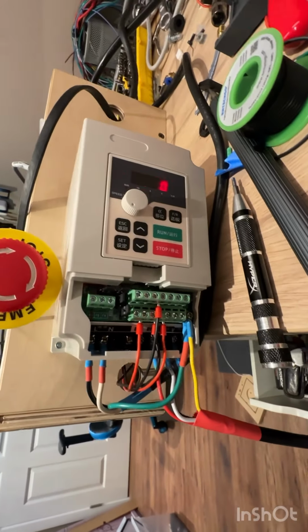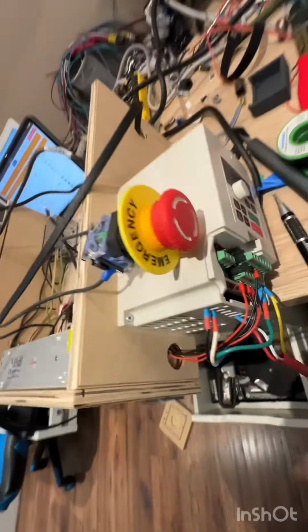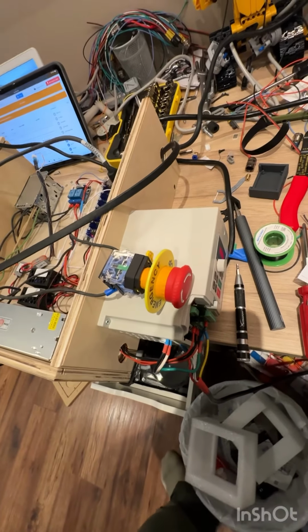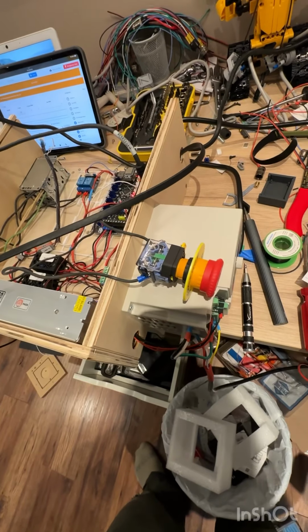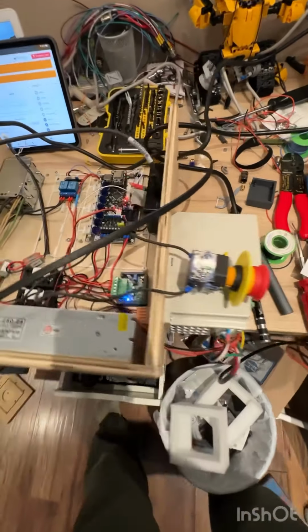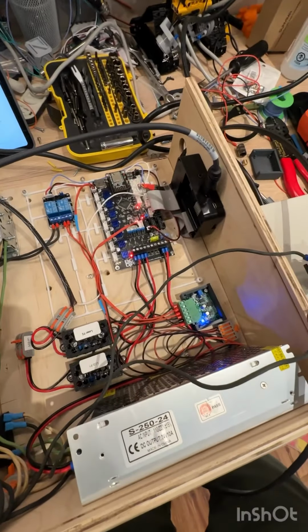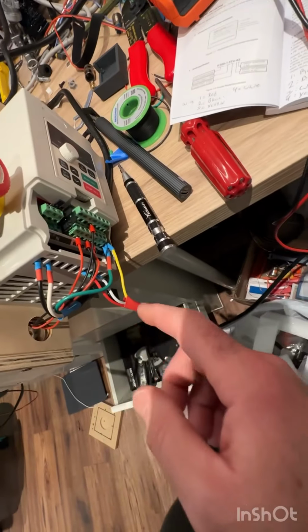So the VFD was exciting, an interesting time to find all the different write-ups and things that people have, and I'll probably try to do something similar, just trying to put all the different things I found into one guide, because I did steal little snippets from different places, and from some of them I ended up hooking up a few things a little bit differently, and just why I did that. So from the VFD, we can see, I'll just go over the cabling quick.